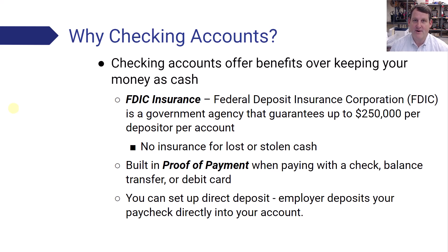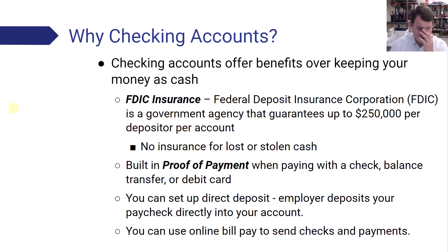The other big thing is you can set up direct deposit. When I was your age, every Friday the lines at the bank would be huge because everybody would get their paycheck and have to go stand in line to deposit it. It was a nuisance. So it's really nice to have direct deposit — your money just shows up electronically, transferred from your employer to your bank account. Really convenient. And these days, checking accounts all have online bill pay. You can go online, type in who you want to send a check to, and the bank will do all the check writing and sending for you, and those things can be very automated.